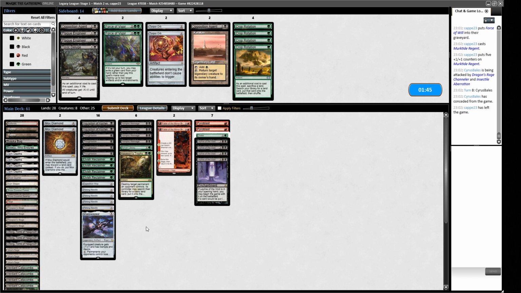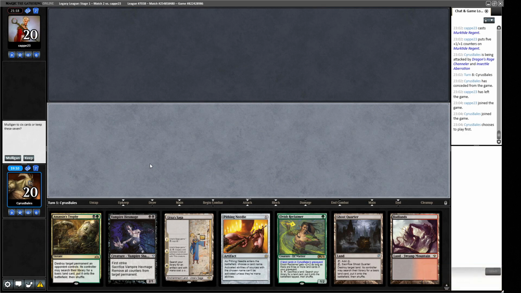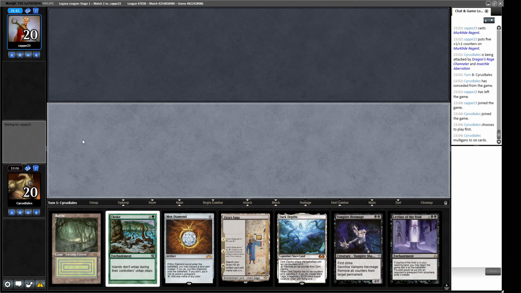Sometimes we need to punch through a hole. Sylvan Library should hopefully let us draw out as well. Maybe the Sylvan Library is too slow here. Maybe we can drop the library. Try it like this. So this hand has no green mana. I think we have to mulligan. This is a better hand.